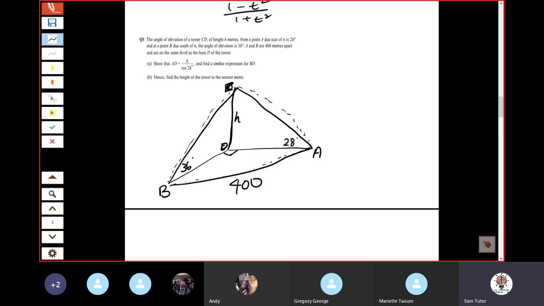They have to be on the same level because they're all on the ground, right? That's on the ground, that's on the ground, that's on the ground. This is sticking out of the ground. And then that's you looking at the top of the tower. That's another person looking at the top of the tower. Okay, I'm going to stop there. Maybe reread the question, look at the diagram again, see if you're able to understand how I drew that.